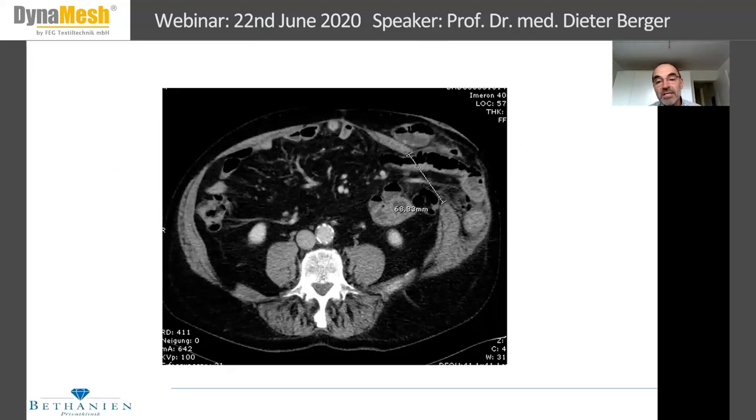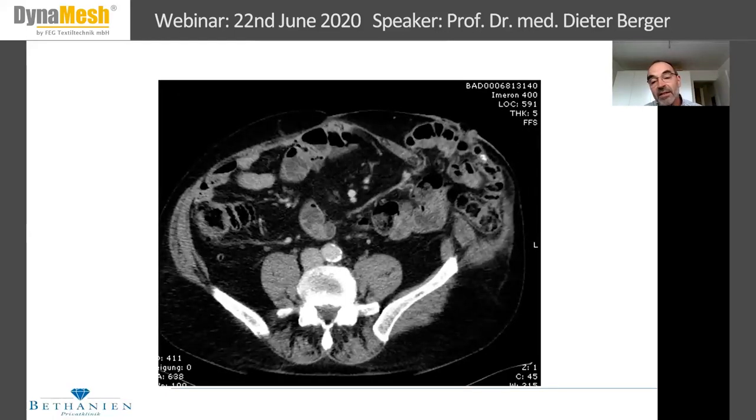And what we see in the CT scan is about 7 centimeters of defect between the medial part of the rectus muscle and the lateral part of the abdominal wall. And you don't see any rectus muscle right here, so it's quite a lateral stoma loop with a lot of intestine in the hernia. In the lower part of the hernia sac, the defect is even bigger, and again, the midline is not really stable. This is a patient with an additional incisional hernia.